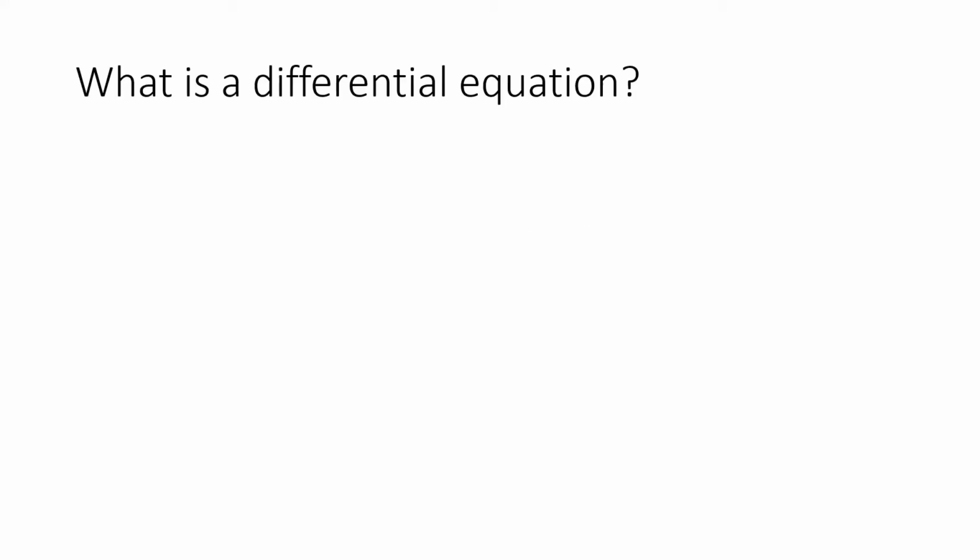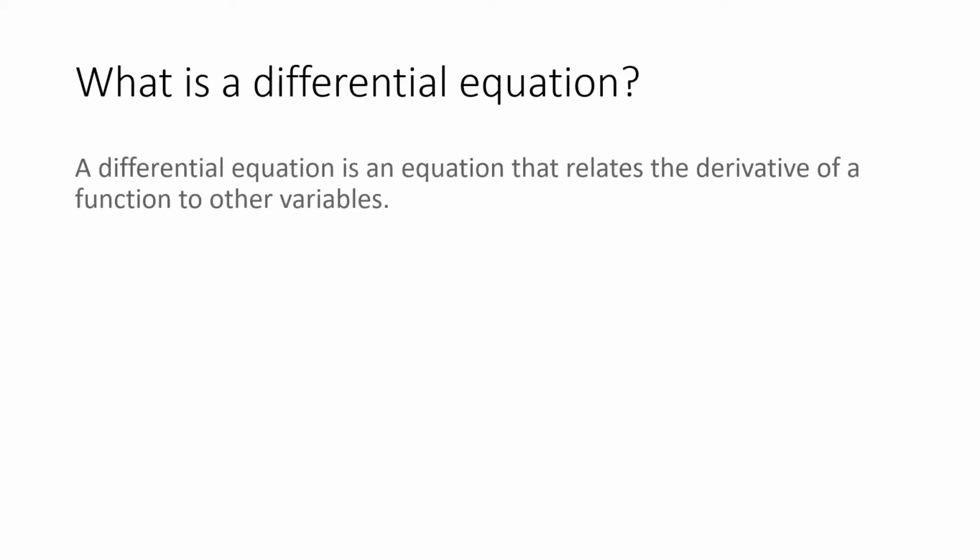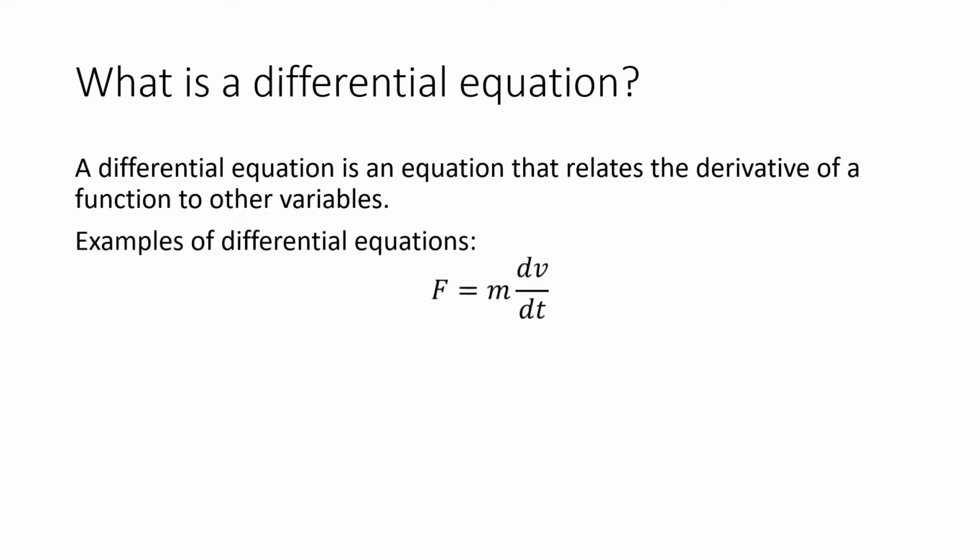First, what is a differential equation? A differential equation is an equation that relates a derivative of a function to other variables. Some examples of differential equations you may have seen are F equals m times the time derivative of velocity, also known as F equals ma. dy/dt plus f of t times y is equal to 0, a very common differential equation. And this final one is from physics, bonus points if you know where it's from.